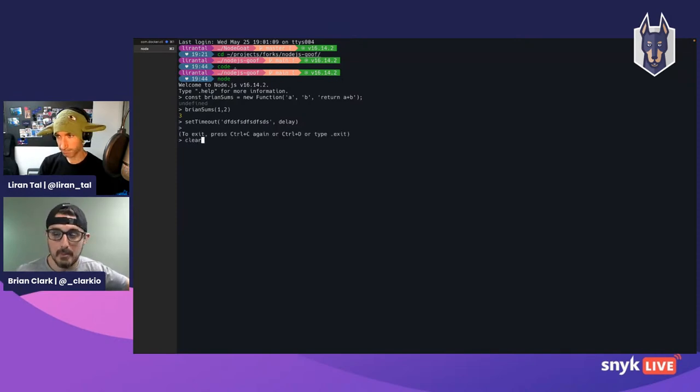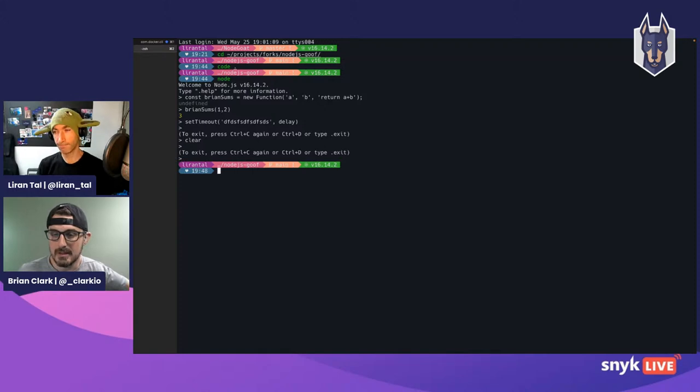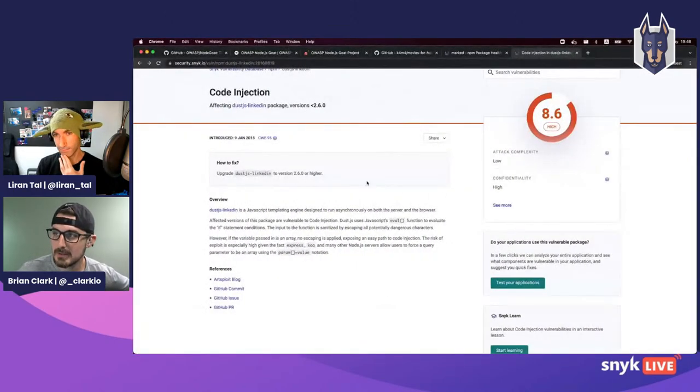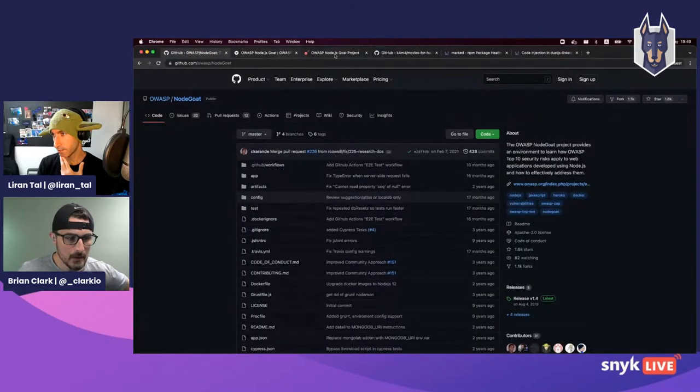Gotcha. No, I appreciate that. Anytime I've seen vulnerabilities around eval, I'm like, well, I can't relate so much because I've not had to use eval, but those are use cases that make a lot of sense. Thank you for going down that rabbit hole with us a little bit. Yeah, let's see what else is interesting.